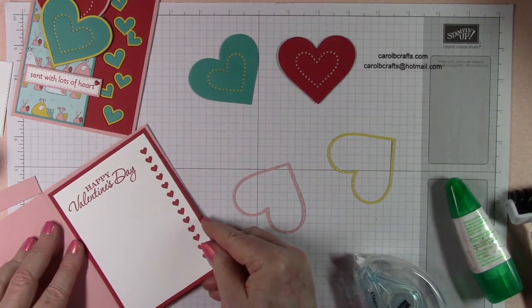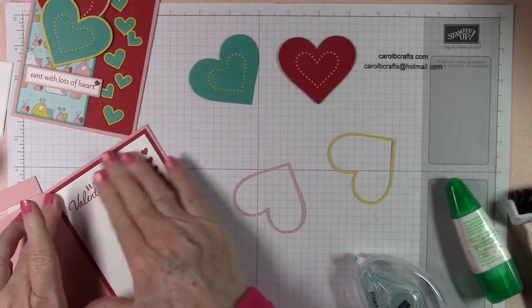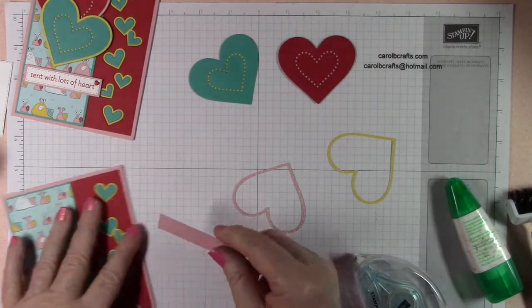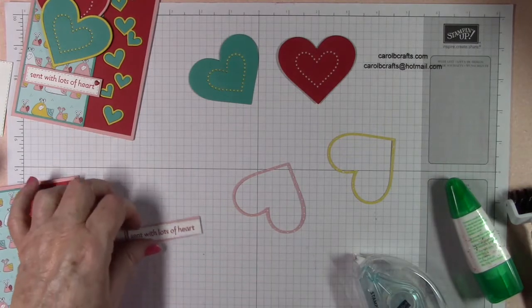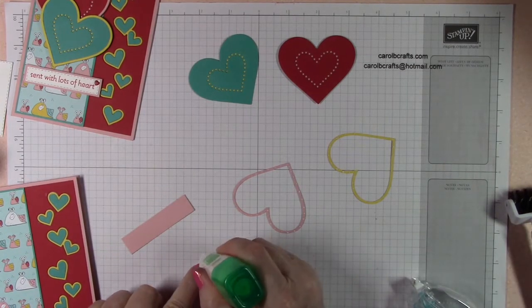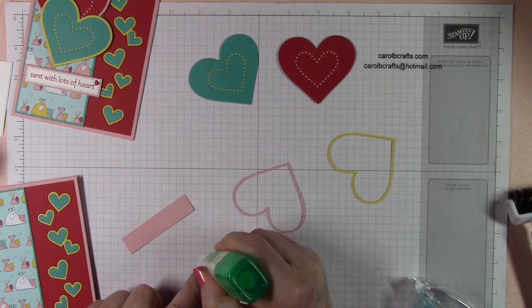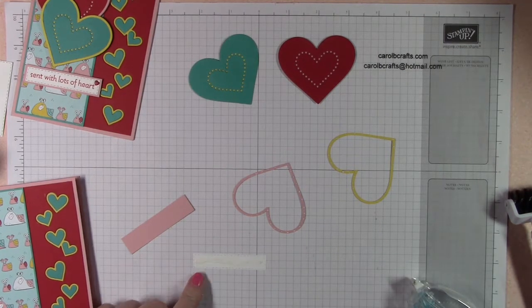And this one is about 1/8 of an inch all around, as well. Now we have, this is the back of our little Scent with Lots of Heart. We'll put some glue on this. Oops, that's a little bit too much. It's going to ooze. Let me spread it around a little bit.